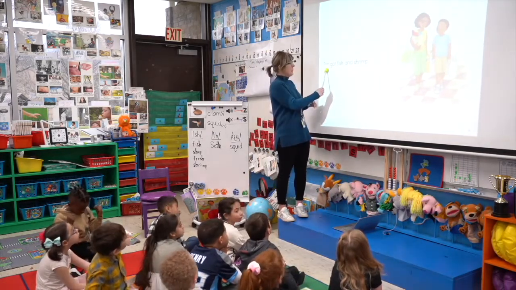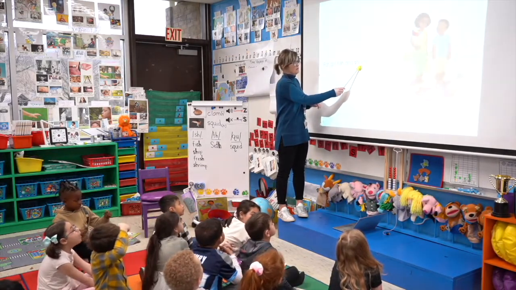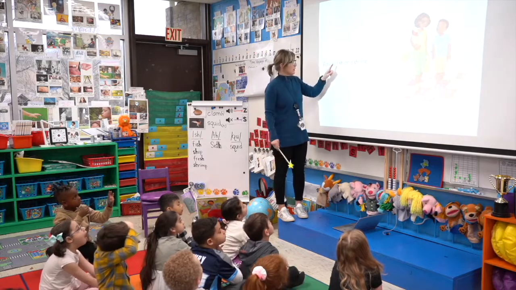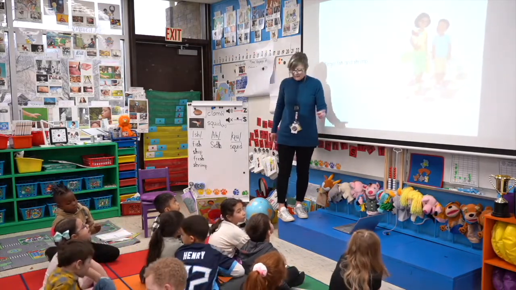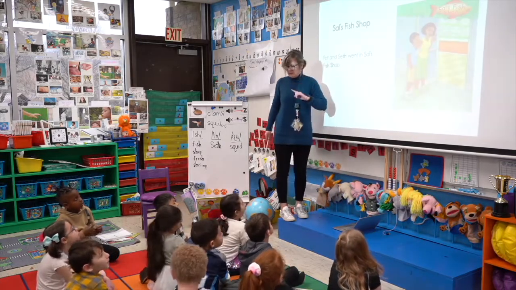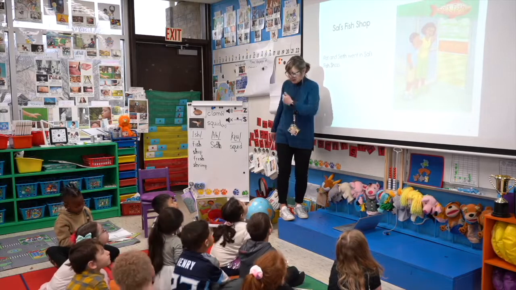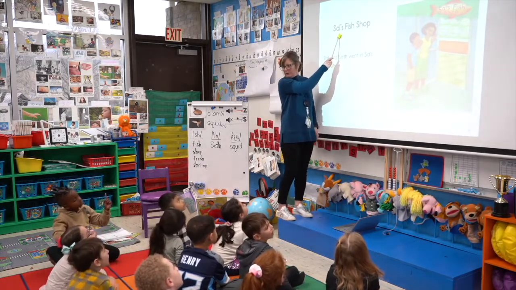My turn. Pat got fish and shrimp. I'm going to point to the digraph. Say it quick. Shh. Shh. Okay, are you ready to read with me? Here we go. Last time, then you're going to get your book out. Ready? Let's start with the title. Let me see your eyes. Now, my tracker's up. My tracker's down. Here we go. Let's read it together.